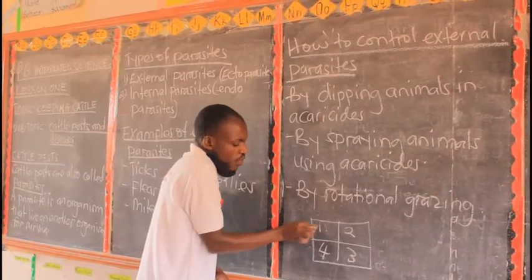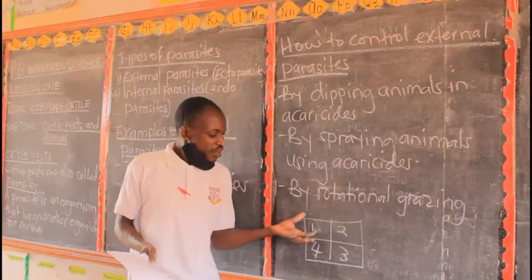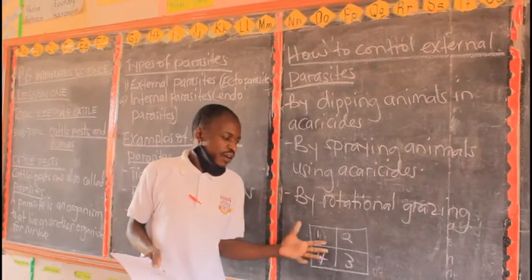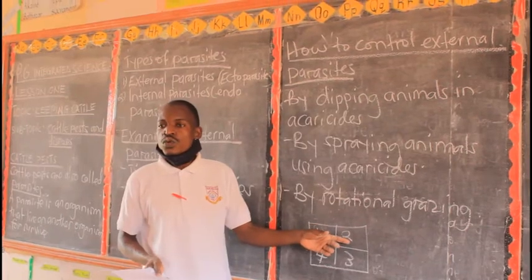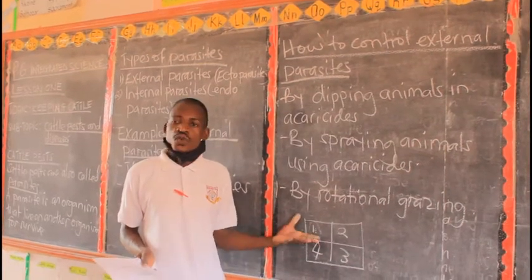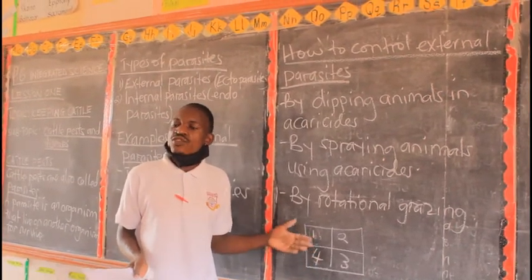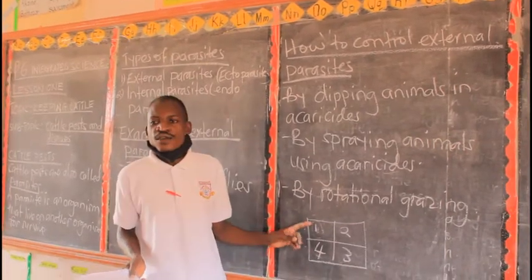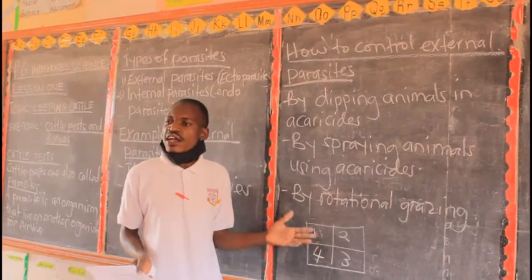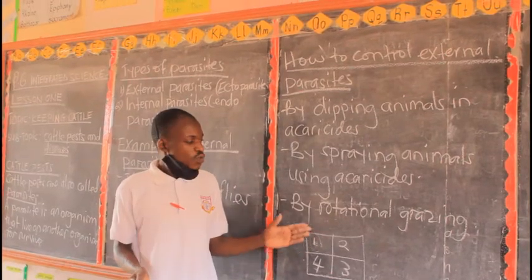So you find that if it is rotational grazing, the ticks were in paddock 1. These animals move, so these ticks will lay their eggs in the grass in paddock 1. By the time the eggs hatch into pupa, you find the animals have moved to paddock 2. Therefore, this pupa and the larvae will have no food to feed on to hatch into adults. Even if the adults hatch, still they will have no food to feed on such that they can again lay eggs to multiply. So they end up starving and they die. You find that all the parasites which were in paddock 1, the ticks, are already dead because of starvation. The animals were not there, so where do they get the blood from to continue surviving? So this is what we call rotational grazing.